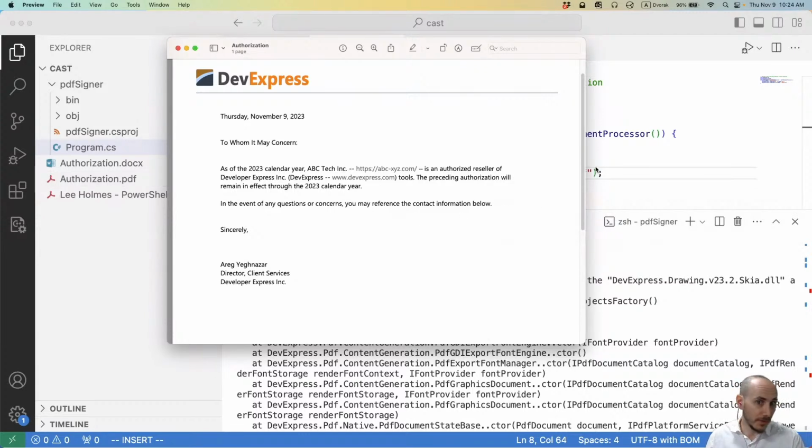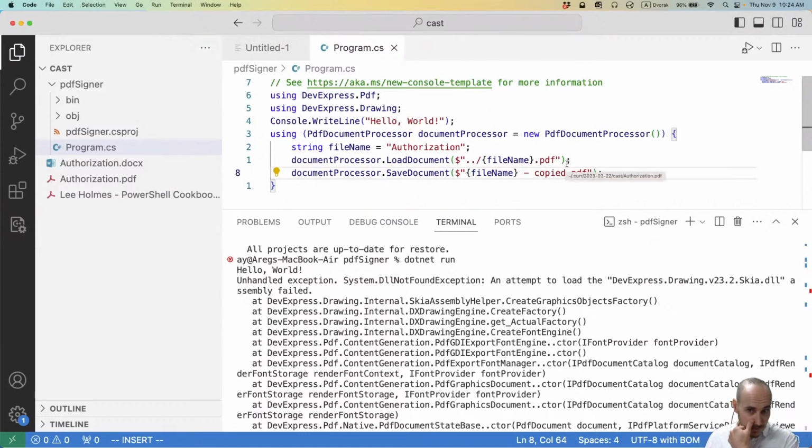The point is we're going to do this all cross-platform without relying on it being a Windows box, but we're going to be using DevExpress tools to do all of it. Cool. And then once we get this workflow set up, we're going to move this to Blazor and use some of our UI controls to accomplish that.